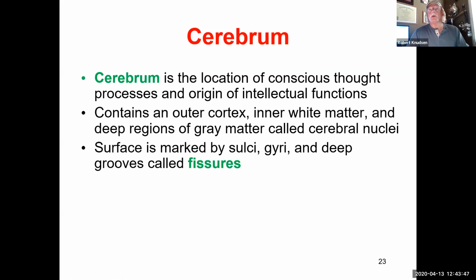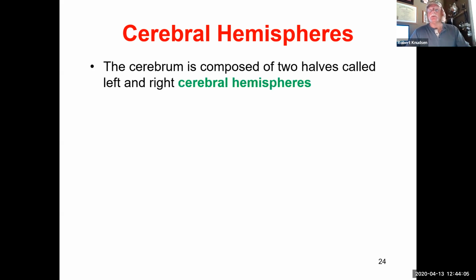We see that marking the lobes. Cerebral hemispheres. Remember I said there's a right and left lobe? We call it a hemisphere, and it's held together by the corpus callosum. I'm going to show you that. And yes, it is true: pretty much in all cases, the left side controls the right side of the body, and the right controls the left side. Somebody with an injury to the right side of their brain will usually have paralysis, or partial paralysis, on the left side, and vice versa. Just the way it works.